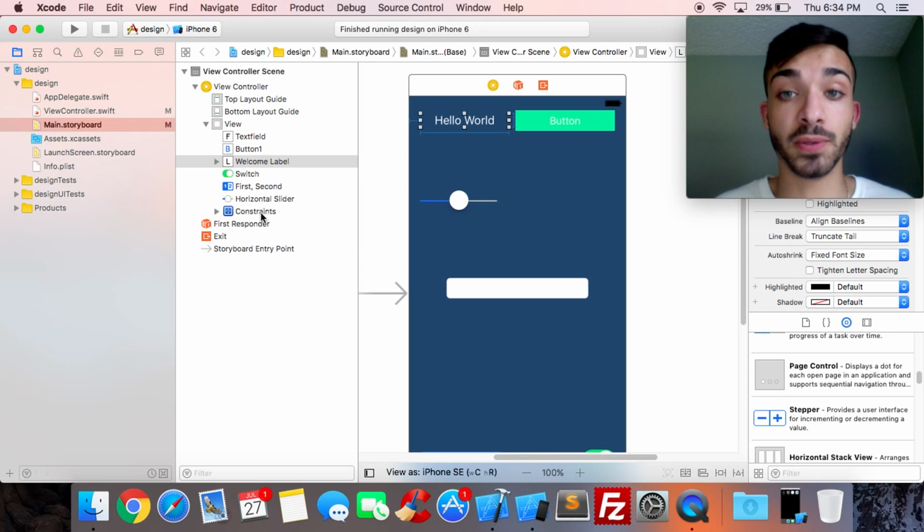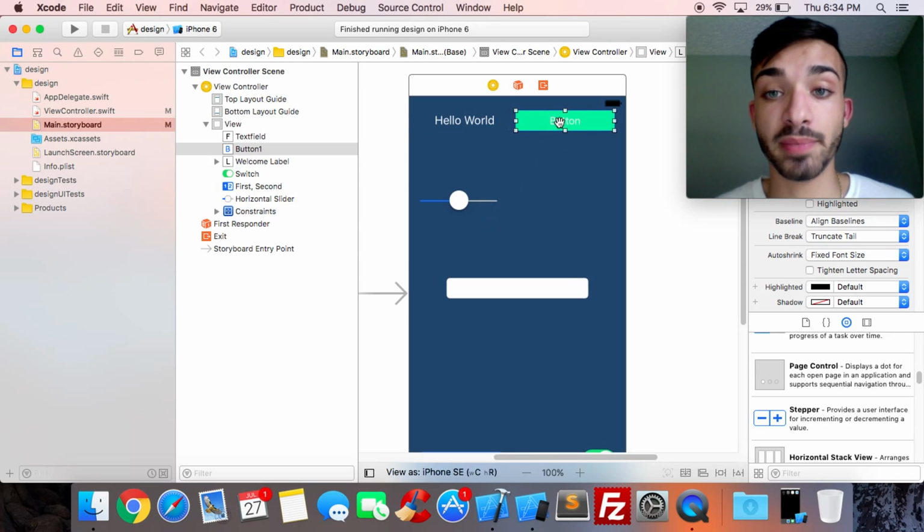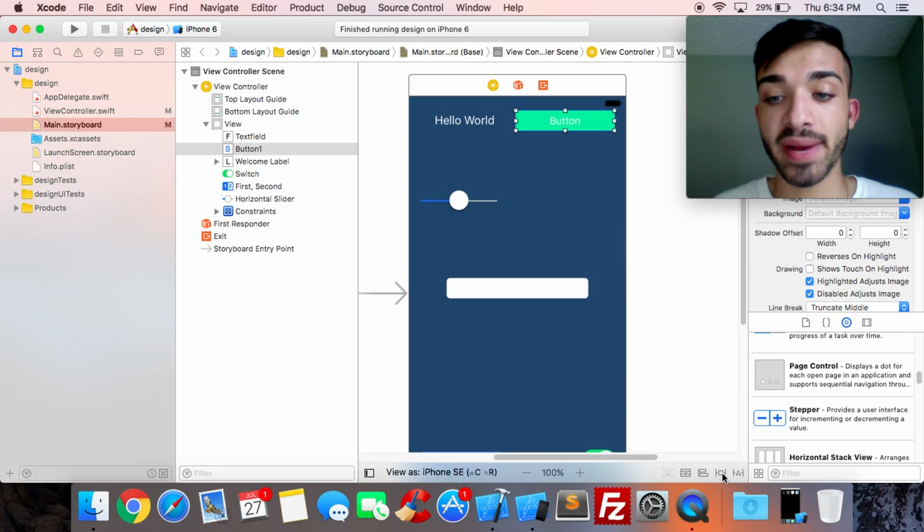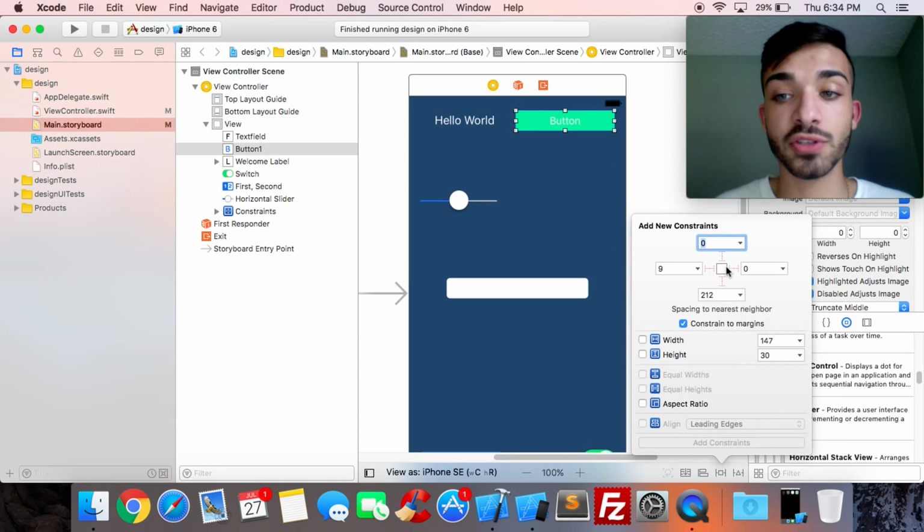Everything's good. It's blue. Now, the next thing is you want to go to the button. You want to do exactly what we just did with the label, just opposite. So what I mean by opposite is instead of pinning to the left, you just want to pin to the top and pin to the right. But you'll notice that constrain to margins is checked again. And when we uncheck that, that value right here just changed from 0 to 16.